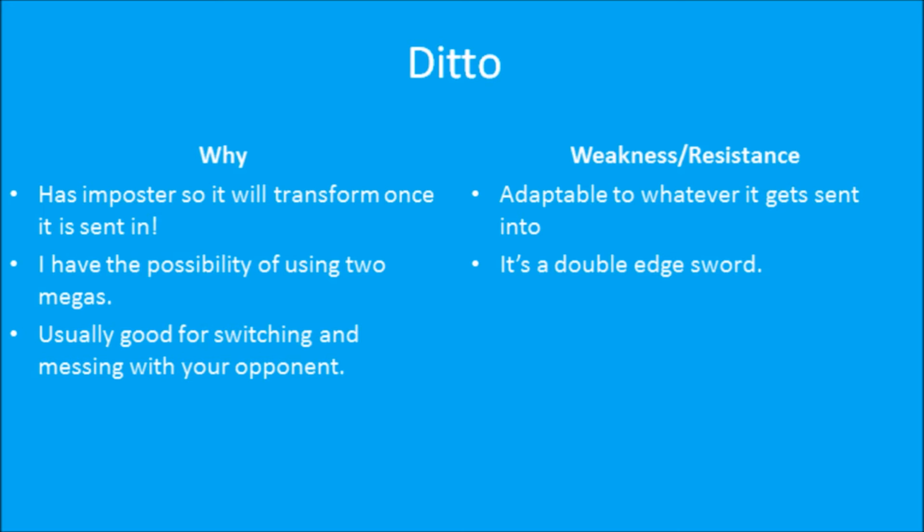The Ditto we're going to be using is an Imposter Ditto. What Imposter does is it makes it so you can transform once the Ditto is sent in. It's very useful. It gives you the opportunity of using 2 Megas, because you can turn into your opponent's Mega and then also have your Mega out at the same time, which makes it really threatening. On top of that, it can hold an item and still use it, so it can be a Mega and hold an item on top of that.